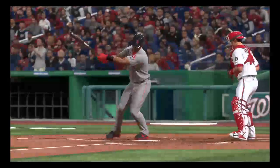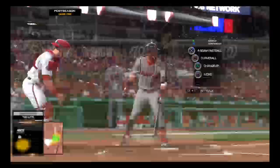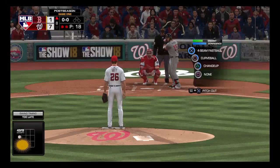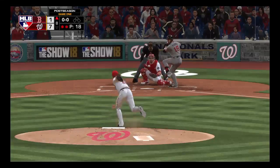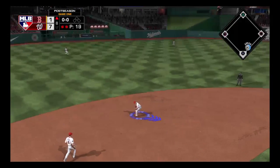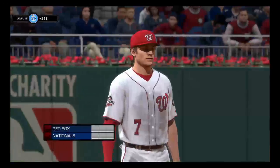And this is swung on and missed. 2 are quickly retired to start inning number 8. Here's the second baseman now, Dustin Pedroia. Only 4 outs remaining for them to try and rally back in this one. Hit on the ground to short. Throw to first in plenty of time, and the side is retired.